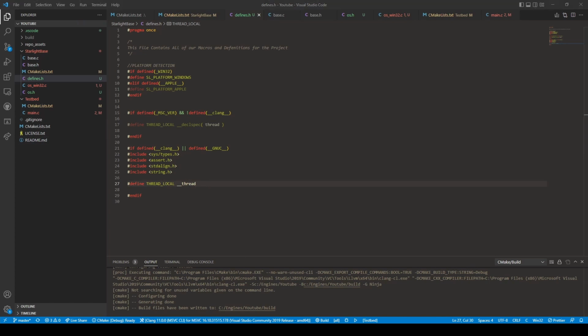We're going to need a few more. We're going to put an assertion, which will be slightly different for Clang than it is for MSVC. We're going to use the static assert macro. So down here, I think it's also different for GNU versus Clang. So we're going to do this.